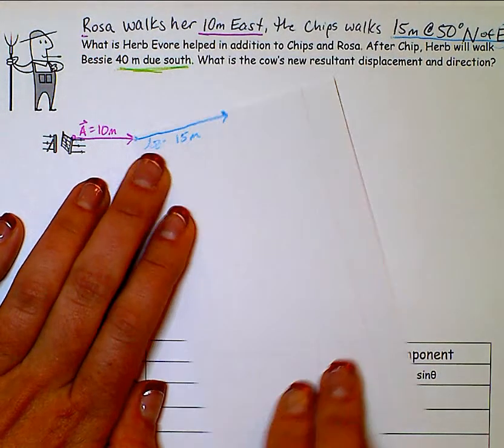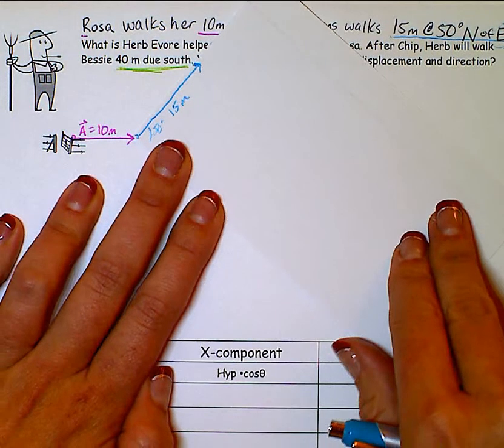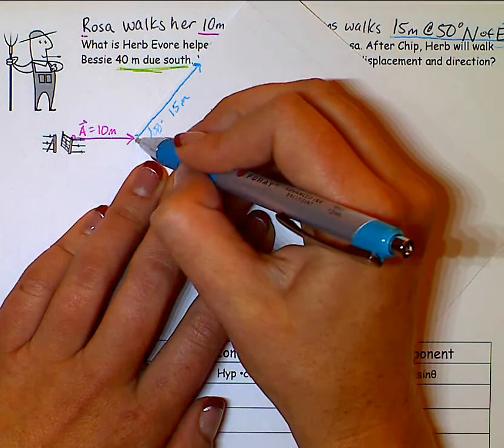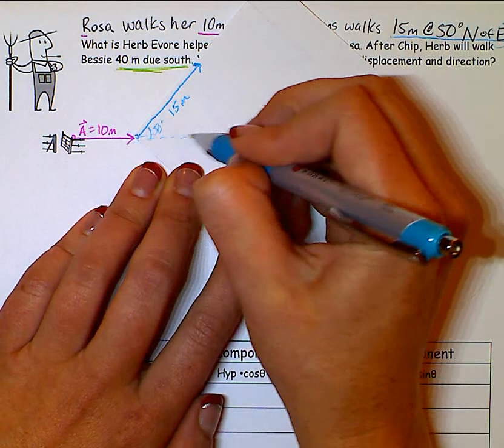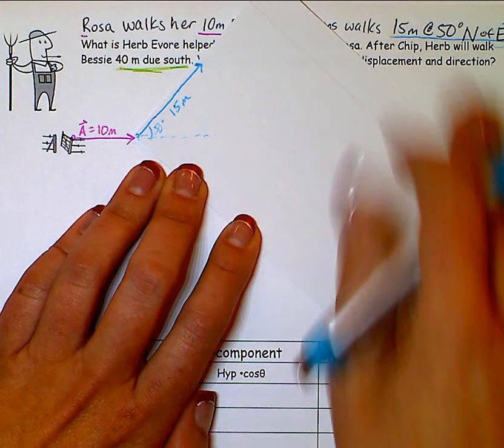So taking that 15 and I want to make it about 50, make it just more than a 45. So this that you're creating with respect to the x-axis or to do east. Alright, and that's how you know how to draw.